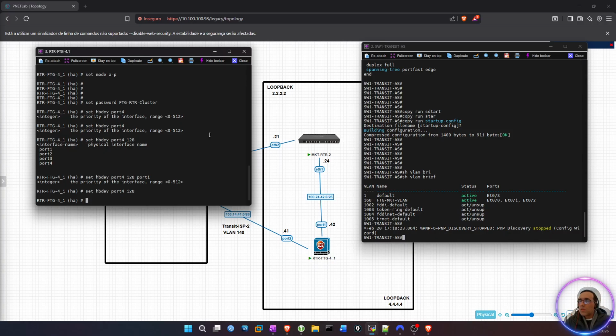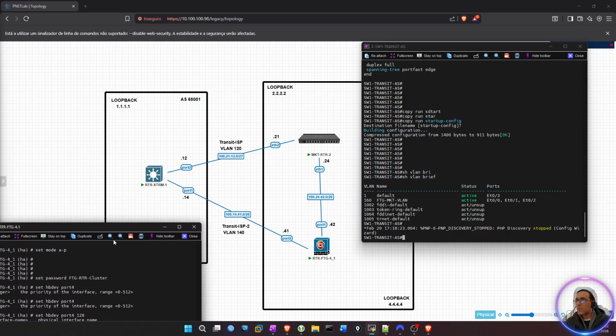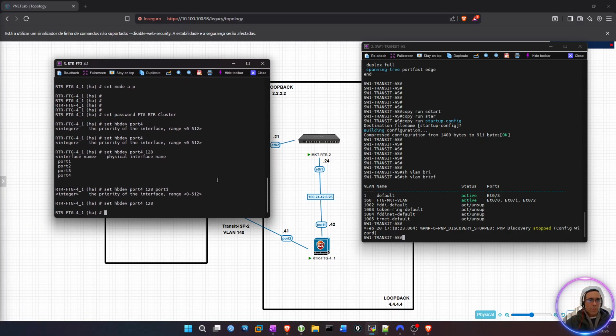Moreover, we are going to tell the firewall that it should monitor port 2 and port 1. And why? Because port 2 and port 1 are two ports that are very important. And if one fails, the firewall knows that it should become secondary, and the other takes over and continues to deliver the traffic to the MikroTik and to the Extreme switch. So let's say that we are going to monitor port 1 and port 2. Set monitor port 1, port 2.